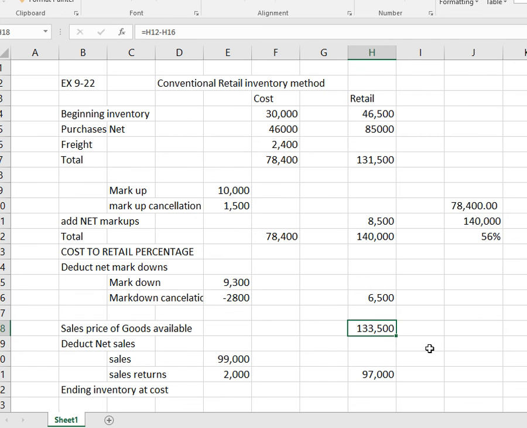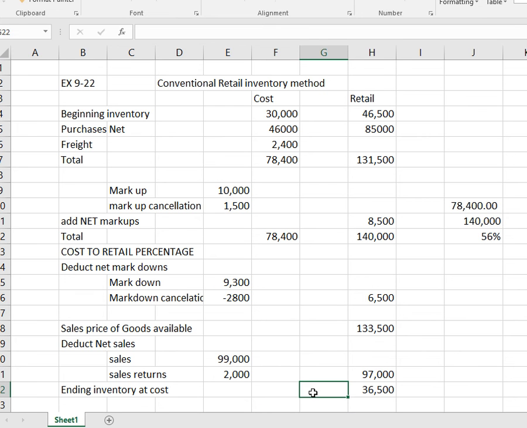So this number is everything that we had to sell at retail. That's our sales total if we had sold everything, with our markups and markdowns all taken into account. This is our net sales, so this is actually what we did sell. So everything left over, if we take the difference between these two, this is everything we have left over if we were to sell it at retail. So this would be the leftover after we've sold. Everything available minus what we sold would be leftover.